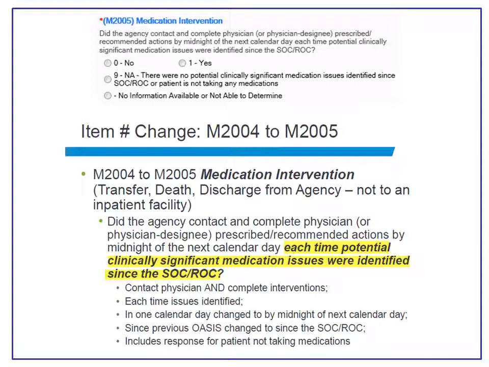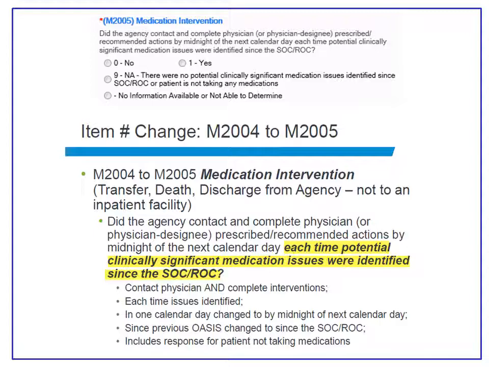But we're going to have to do some kind of chart review or some, I don't know, I need you guys to start thinking bigger about how we're going to communicate these things, because the clinicians that are doing the transfer, death, and discharge from agency may not be the ones that identified the issues and communicated to the physician. And, you know, did the physician get back with us? I mean, you can't look at every single note. So I do not have an answer at this time how to communicate this within our software system, but we need to come up with something.